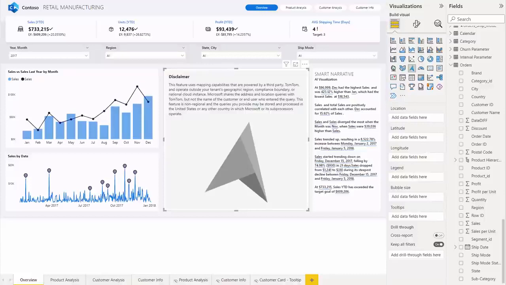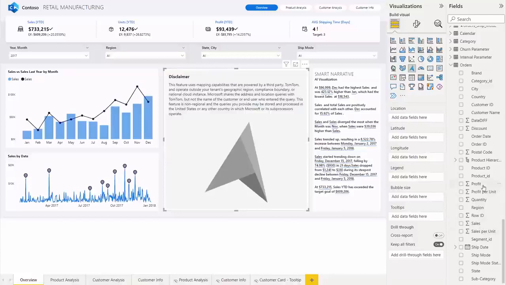Whatever it was, if it wasn't specific latitude-longitude coordinates, you couldn't put it in the Azure Map visual until this release. Now, if you drag your fields into the location field well, Azure Maps will do that geocoding for you. So it'll interpret your geographic data, the names, city, country, turn those into lat-long coordinates that it can actually put onto a map, and then put them onto the map. The locations field well also supports drilling. So if you put multiple fields into it, you can also drill up and down the hierarchy.